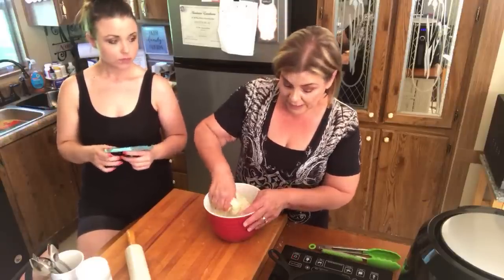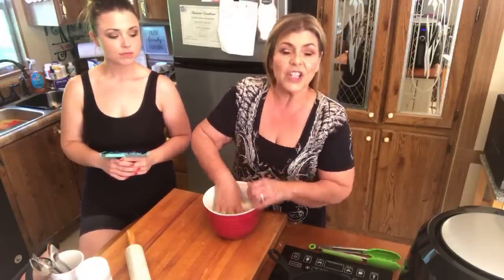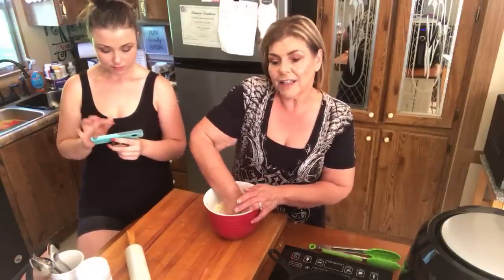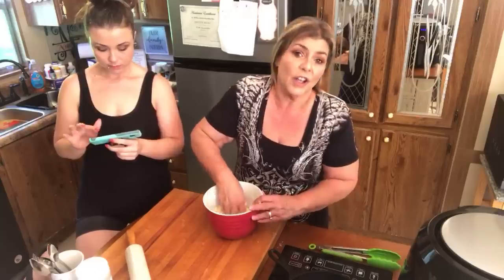Let's do this. We are going to take my hand and put it into the bowl, and I am just going to toss this around and get that cream cheese to blend throughout everything, and then we're going to pop it in the microwave. So if you can't have dairy and it stalls you, me personally, I always say modify or eliminate and just, you know, learn.